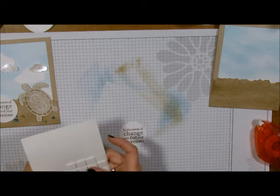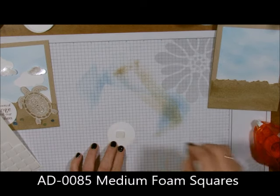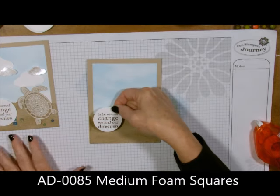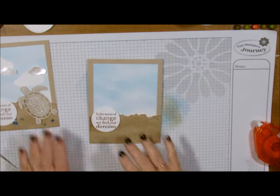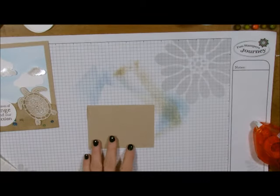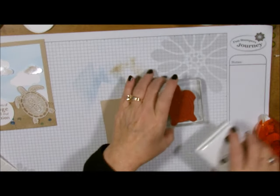Grab my pop dots. Okay, so all I need for my little journey foam squares is the medium-sized one. And we're going to add that over here in the corner. All right, so we're going to put this right over here. And then we're going to work on our turtle. All right, so what we're going to do is take a scrap piece of the oatmeal cookie cardstock. I'm going to take my clear ink, and this is the smaller of the two turtles.